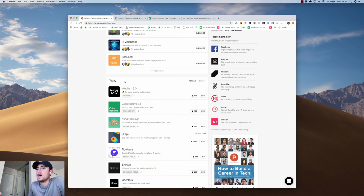So that's what we have today. I think we are going to just stop on those 3. As far as Weblium, CakeResume V3, and Mindful Design, CakeResume definitely walks away looking, I'd say, the most pristine and the cleanest, followed by Weblium and then Mindful Design.